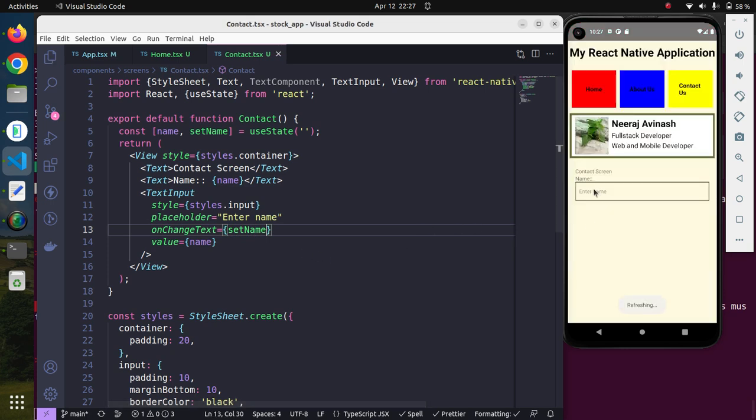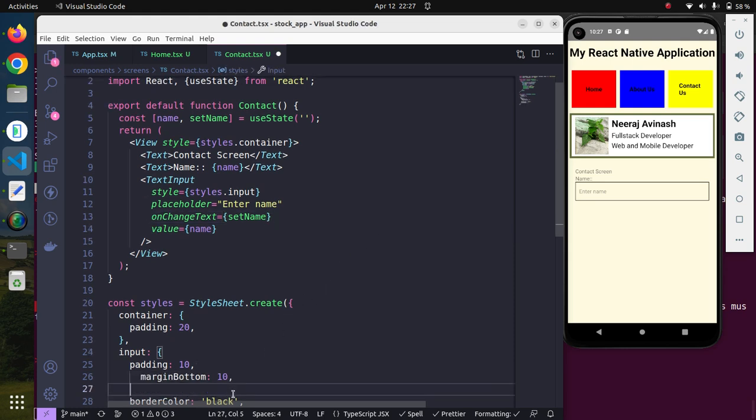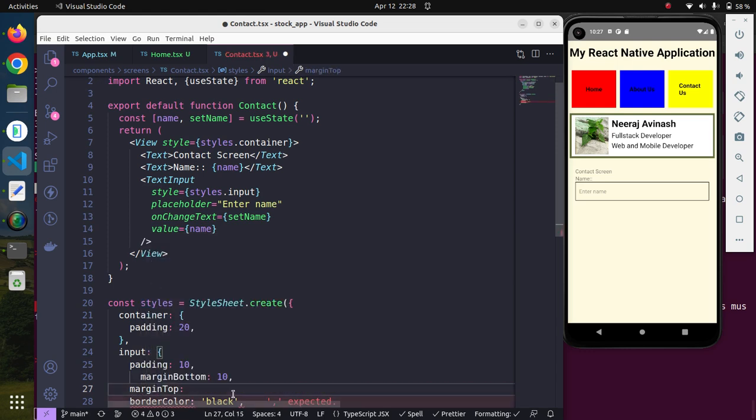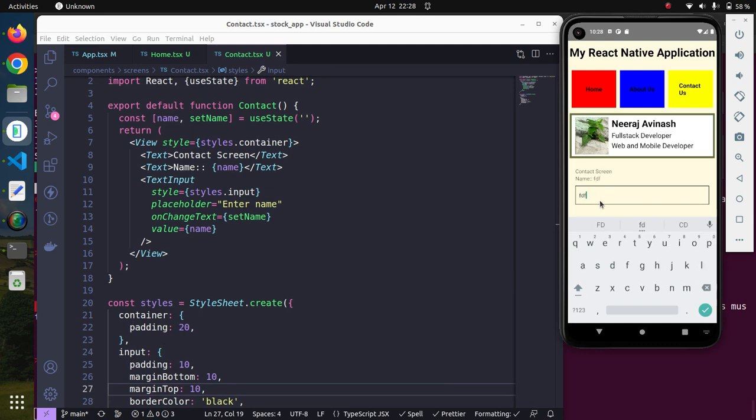So right now whenever we type in anywhere, just wait a moment, we will also provide some margin top so that we could have some spacing. Okay, so if we type in something, whatever we are typing in the input box, we are getting it here also.